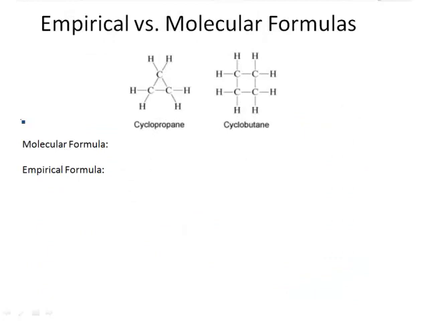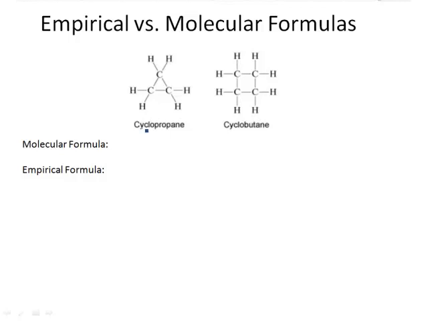Now we turn to the idea of molecular formulas as opposed to empirical formulas. An empirical formula is what you would get if you did an experiment, just figuring out how much of each element was there. It's empirical because it's by experiment. The actual molecule may not have those numbers of atoms in it, but the ratio would be the same.